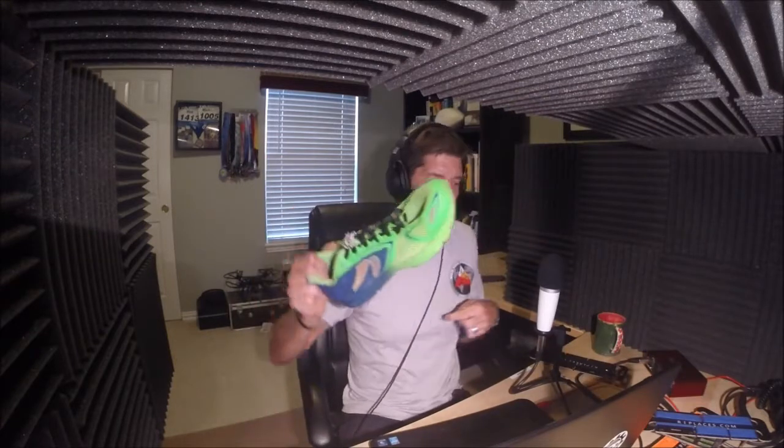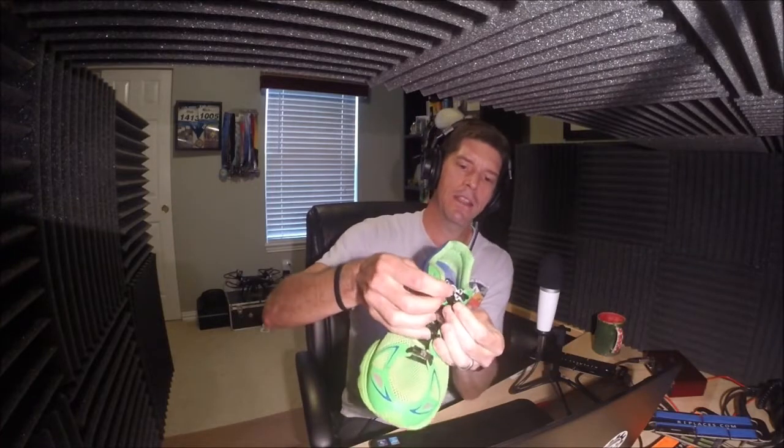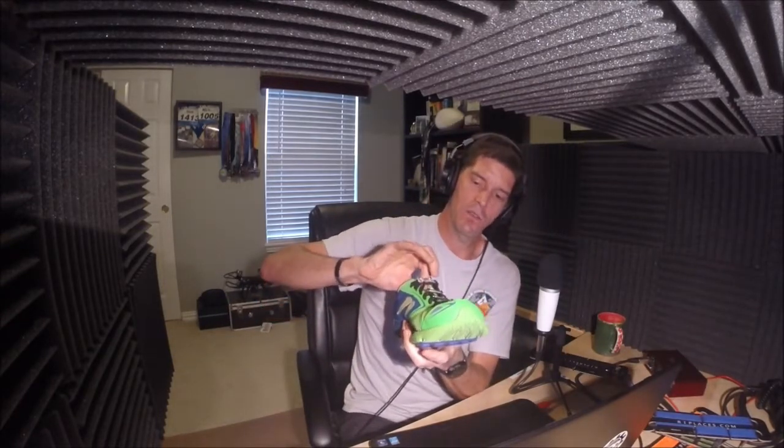And then when you have the bungee through, all you have to do is, I'll just snap this one off so you can see it here. You just basically take that core and then pull the bungee into each of the holes on either side of that core, and bang, you're done. And that's it. So what's really cool about this is, one, there are no loose laces. So even if you, let's say you're not a triathlete, you're a runner, and you have no reason to actually do fast transitions.